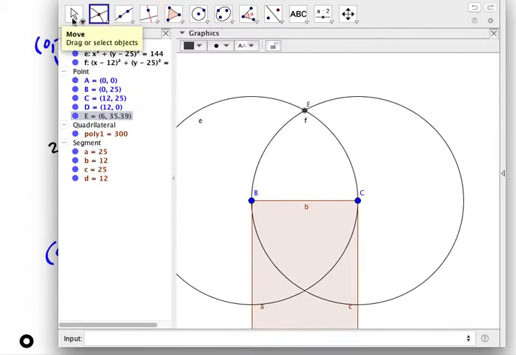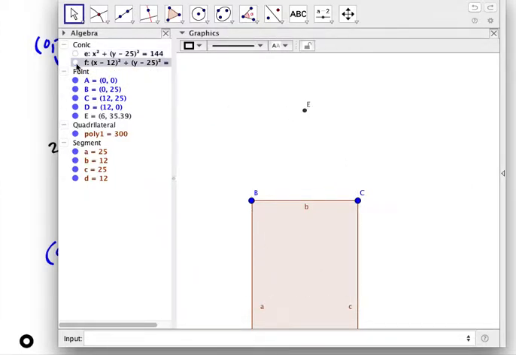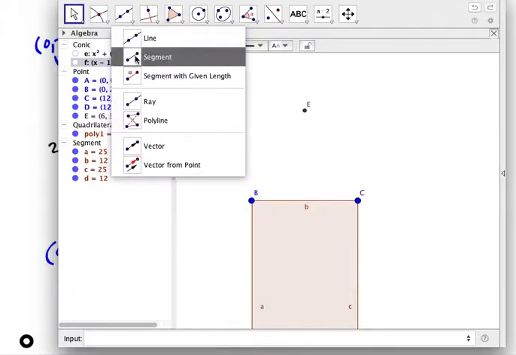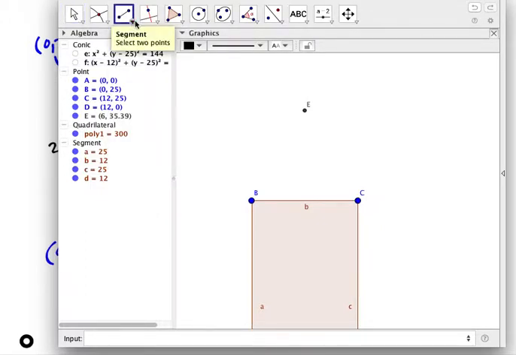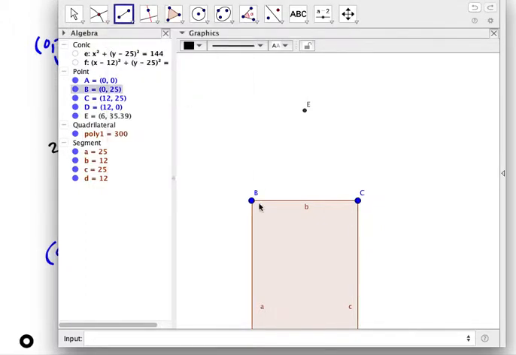Once I have that point of intersection, I'll click my arrow tool. And see here where it says conic, I'm going to turn off these two circles. I don't need them anymore. And I can connect this. I'm going to use the segment tool. So this little triangle underneath the boxes gives us all of the options available. I'm going to choose segment tool. Connect these. This now is an equilateral triangle.